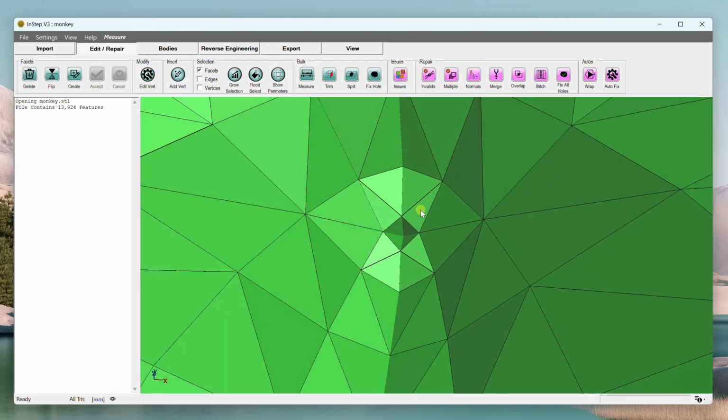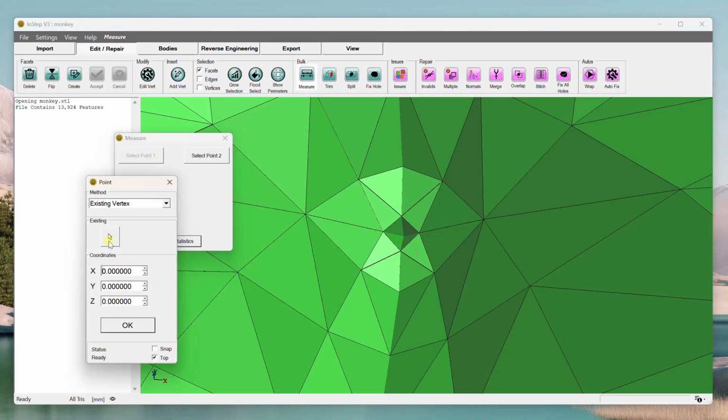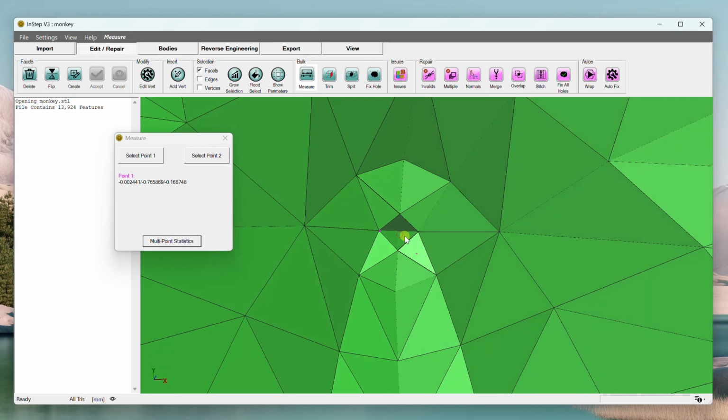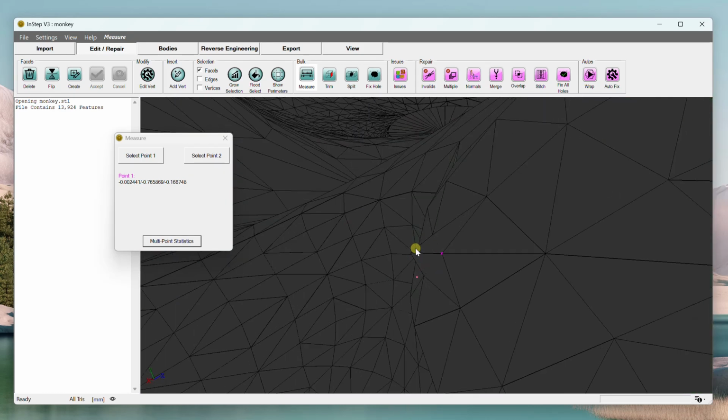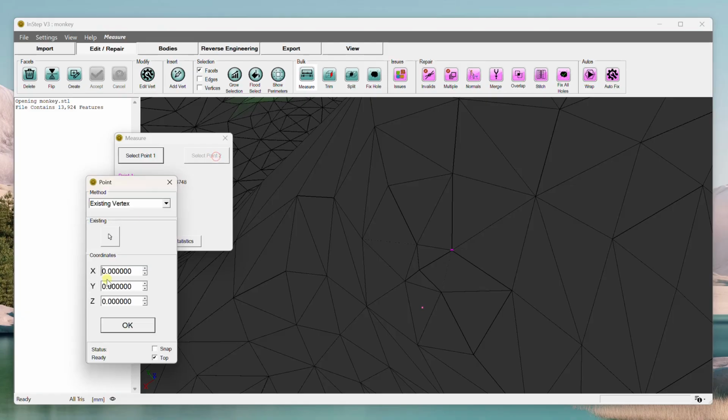Now, to use the merge tool efficiently, we want to actually know what these lengths are, and that's where measure comes in. So we'll select the point, we'll snap to existing, and let's just pick this point here, and then let's just flip it around. We're going to select point 2.